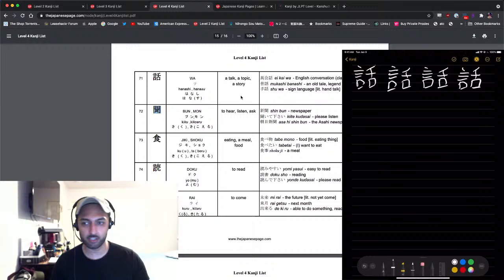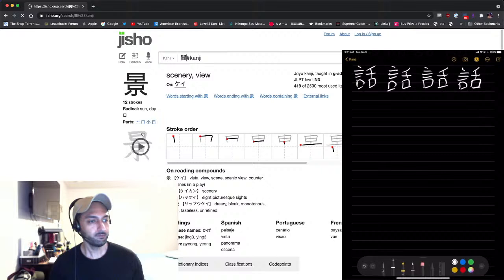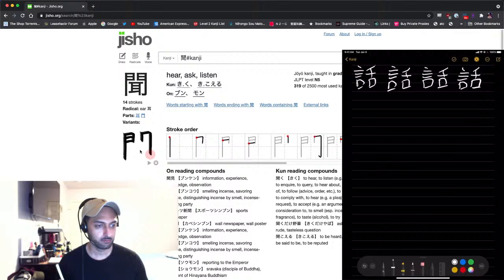So what I'll do is I'll look up the kanji here, and then I will just search the character, and then I'll look at the stroke order. It looks like it's just a little gate and then a little ear inside. So it's like you listen. This kanji is a kanji for ear. So you just have it on the inside and pretty straightforward. So now let's practice kiku.